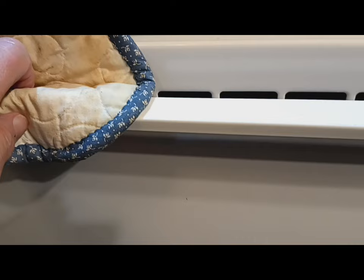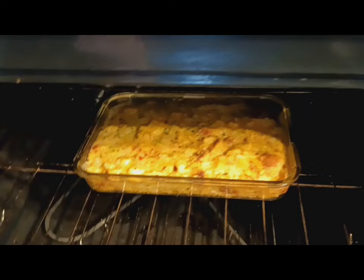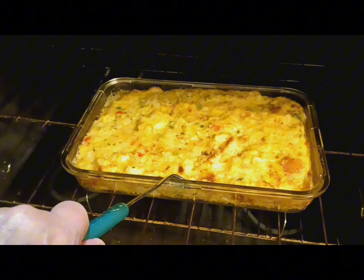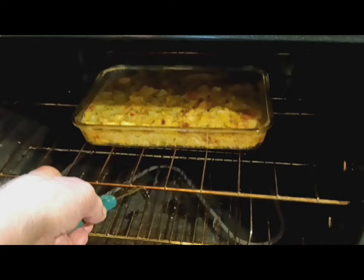All right, let's check and see what this looks like. We've got about 3.5 minutes left. That's hard to do. Don't want to burn my hand on the hot pan. Get the world's greatest tool, put it to use. Oh, it's looking really good. It's bubbling around the edges. I told you this tool comes in handy. It's still got some more cooking, probably about 10 more minutes. Like I said, I didn't set it on the whole time. I think she did hers for like 50 minutes or so. Anyway, I'll bring you back in a little bit.